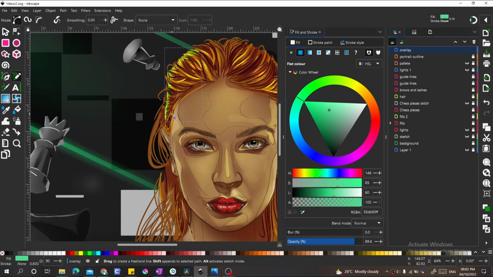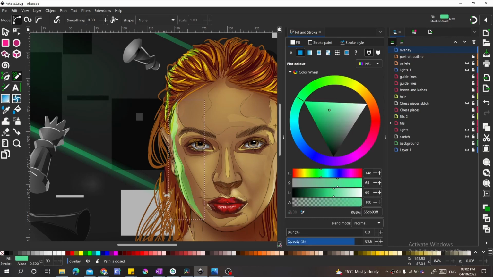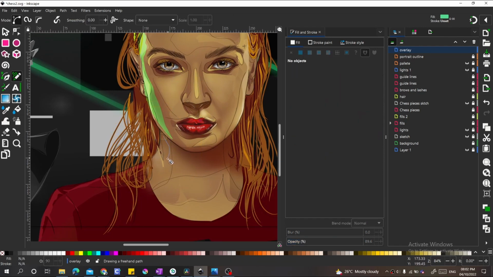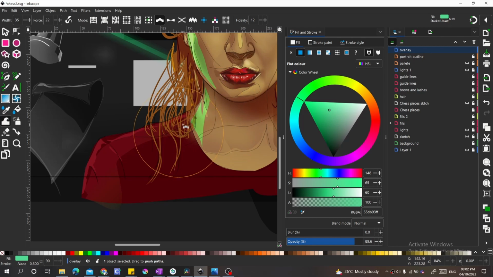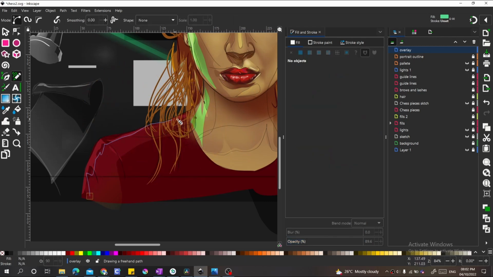And then let's make another shape here, still on the same layer. On this side of the face, we want a bit of green here, right? Then let's tweak it up a little and adjust. We're going to turn down the opacity. I know it looks too greenish, but we will turn down the opacity here on the entire layer. But we just need some light coming off, some green light showing up from the left, from our left.